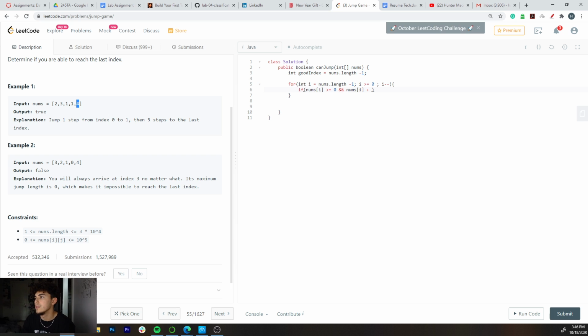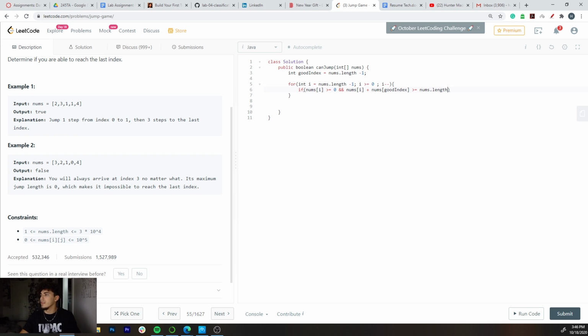So if it's greater than 0, and if the value that we're at, so this one, plus the value of our last good index. Yes, right? Yeah, I think that might work. The value of our last good index is greater than or equal to the length of the array.